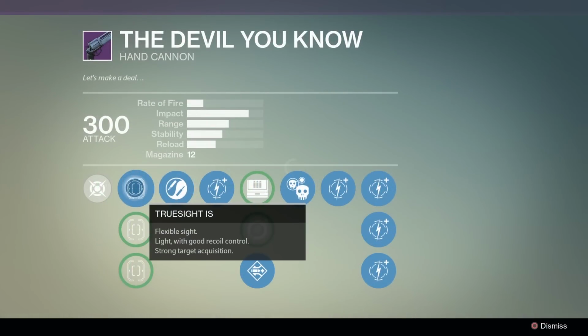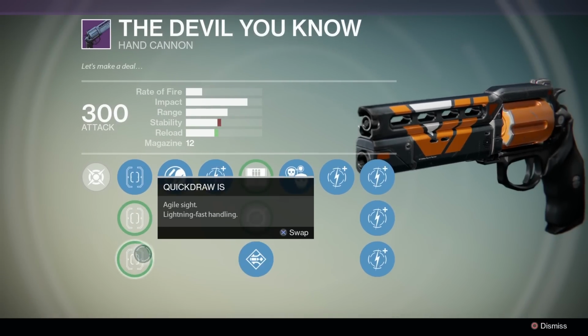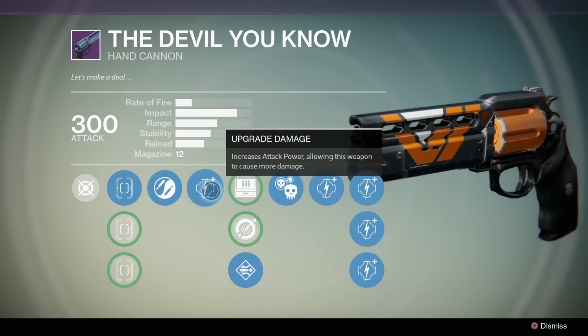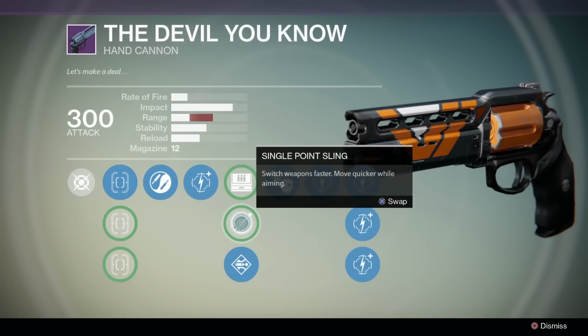The Devil You Know and Lord High Fixer both fire at a rate of around 120 rounds per minute and have the same impact against all targets. The Devil has slightly better stability over its Fixer counterpart, but the Fixer has slightly better range and reload. However, what's really going to set these two apart are the bonuses.